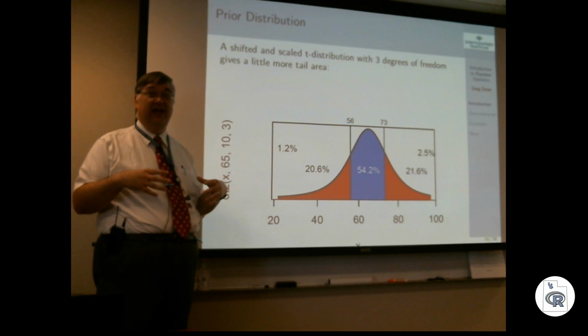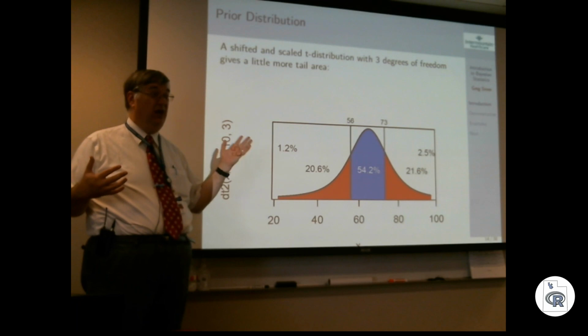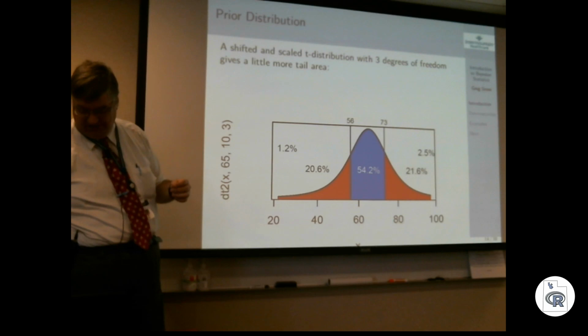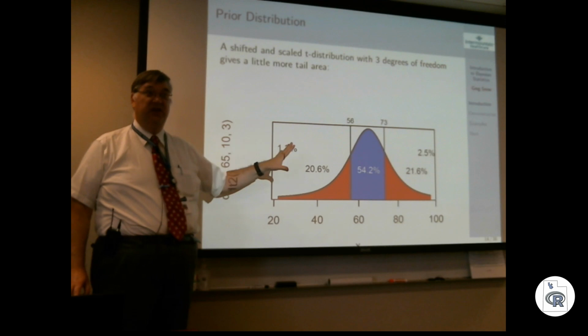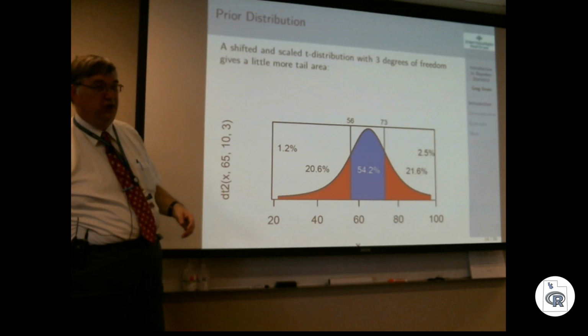So I can come up with a couple of prior distributions that represent some knowledge, with just a few minutes of thought, of what's likely to be here. I'll get to some examples that show how we benefit from using this informative prior. This is not a strong prior, but it says it's not going to be negative, it's not going to be really huge, it's going to be somewhere in that range.